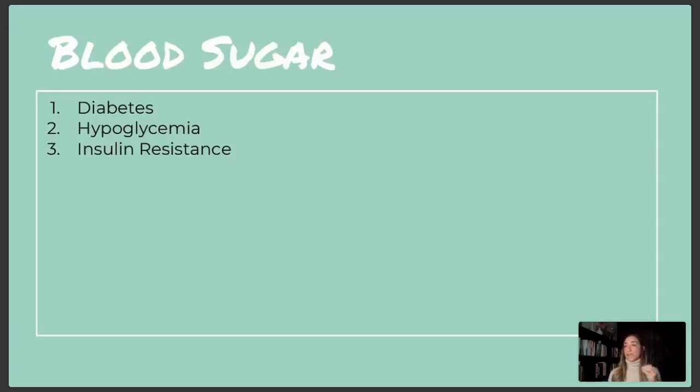So if you are pre-diabetic or diabetic, you have massive stress on your brain because of the amount of sugar that is floating around in your system. But on the flip side, I was told most of my life that I was hypoglycemic. Hypoglycemic is when your blood sugar is low. They tell you, oh, that's good, there's nothing wrong with being hypoglycemic, but be careful, if it gets too low, then you can faint.